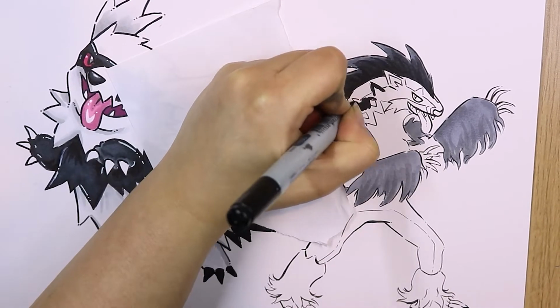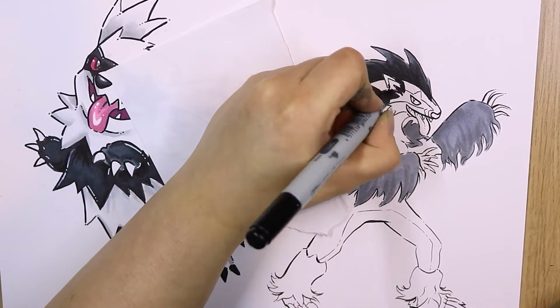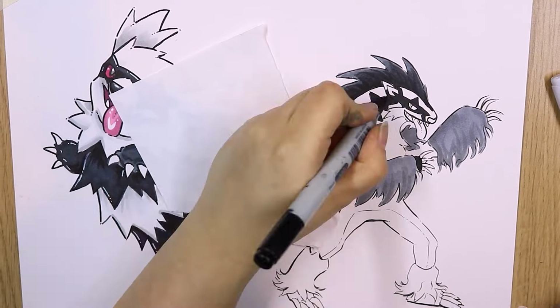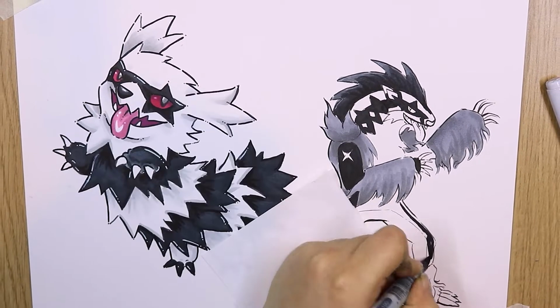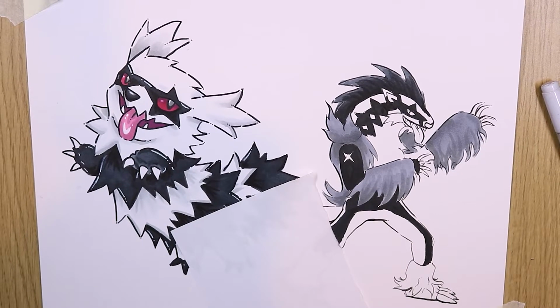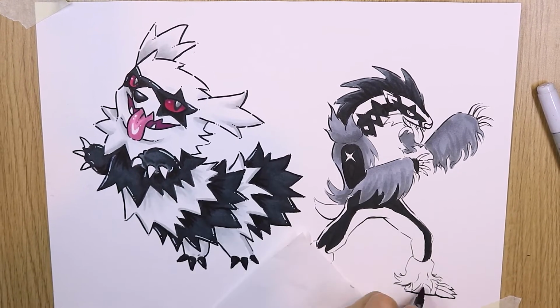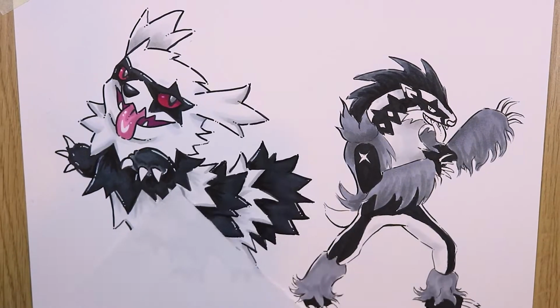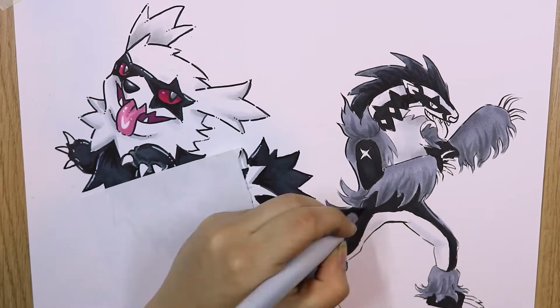Now I'm doing this with my white gel pen, mainly because I want this artwork to look crisp and shiny, especially their tongues, and to be honest, adding all of those white wet looking dots all over the tongues, I really enjoy the look of that. I find that it looks really nice and crisp and stands out really well.